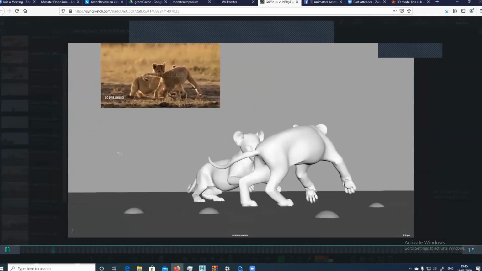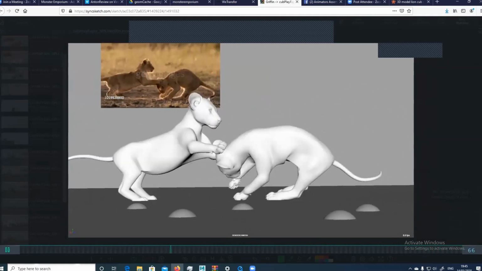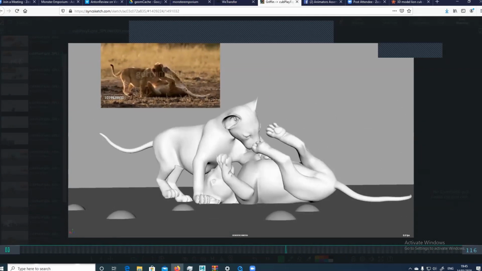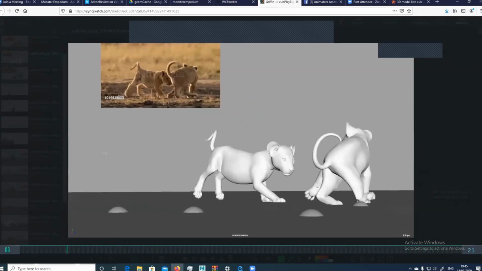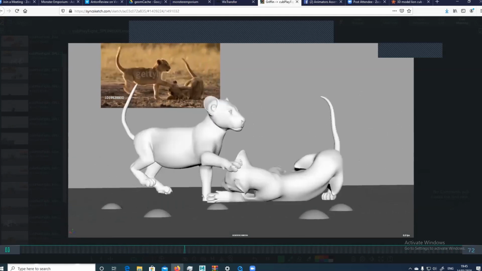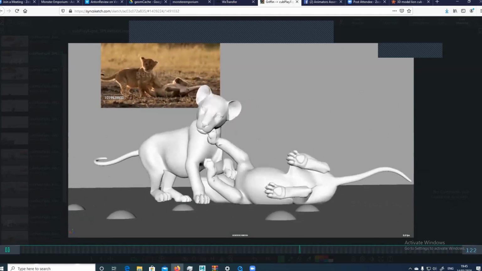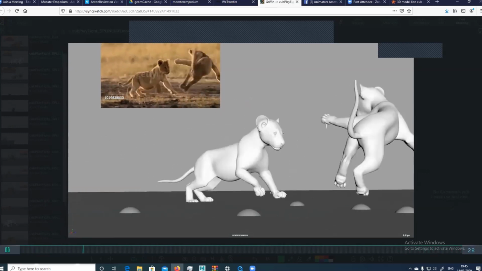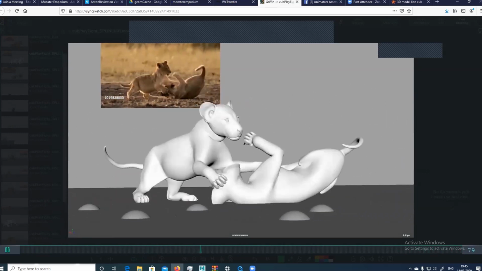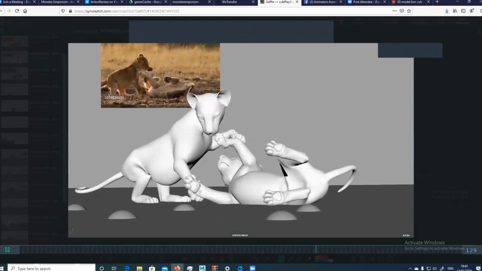One thing I should add as well: when I was blocking in proxy mode, once I'd done a pass of my initial block, I switched it to the skinned rigs, because then I started finding issues where the wrists and the ankles sometimes were flipped, or the shoulder might be pushed a bit too far one way or the other.